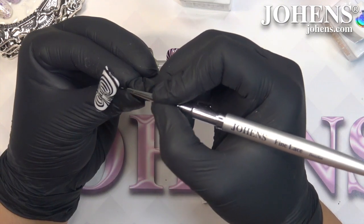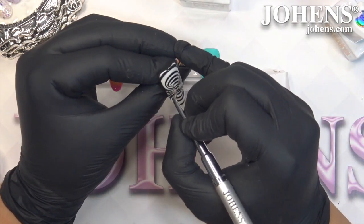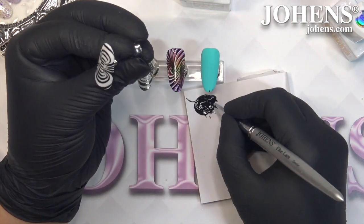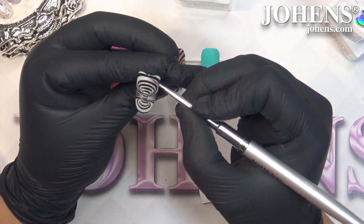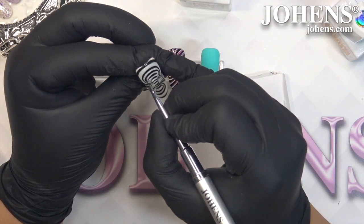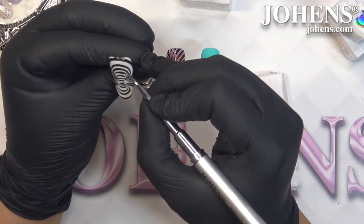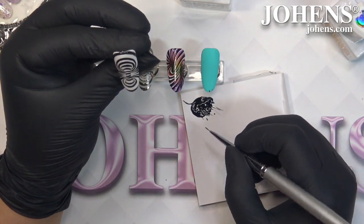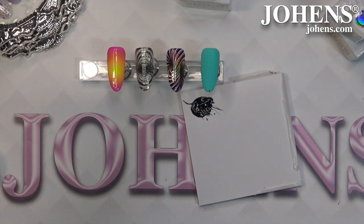Okay, but I don't concentrate the time when I draw because it's perfectly enough to concentrate on the line work. So after, when I finish with the design, the line work, I just adjust, add more quantity, curving the design if it's necessary. And this kind of curving motion requires the fine lace brush. But I told you, I think it's pretty okay. So go into the lamp, let it fully cure.